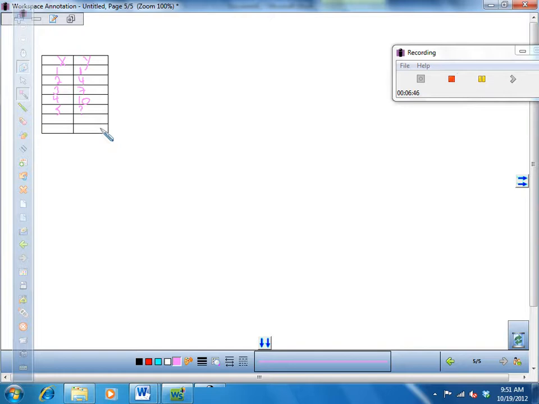Anyone? Here's a trick. How much is it changing by from here to here each time? 3. So that's 3, right? There's a trick. If it's changing by 3 each time, it's going to have a y equals 3x in it. Now, you can kind of say, okay, if I multiply this by 3, what do I have to do to that answer to make it into 1?